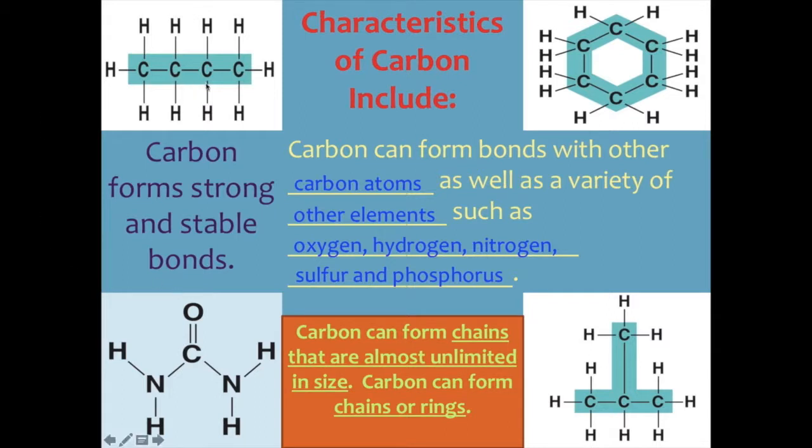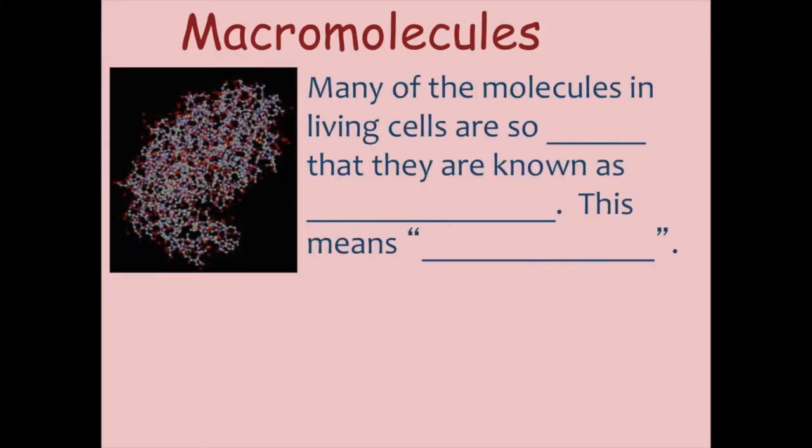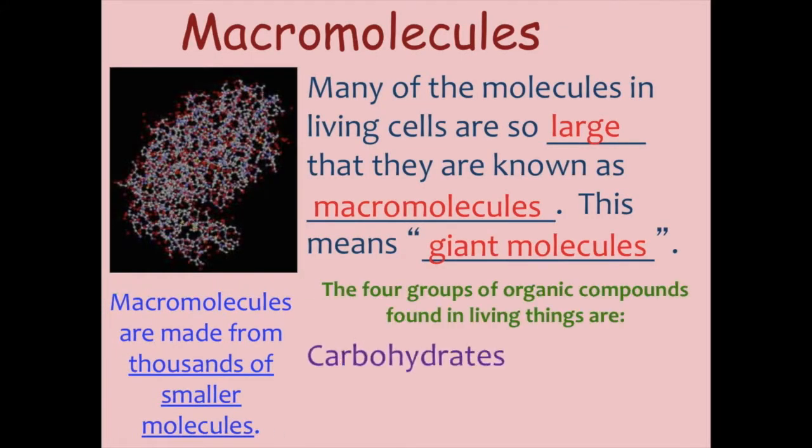Carbon is able to bond to 4 different things, and it's very versatile, which means it can bond to many things, and it will share 4 electrons. And we usually will see in our body carbon bonded to oxygen, hydrogen, nitrogen, sulfur, and phosphorus, which are the main elements in our body. All right, so macromolecules, you also hear me call them biomolecules or organic molecules. It's all the same thing.